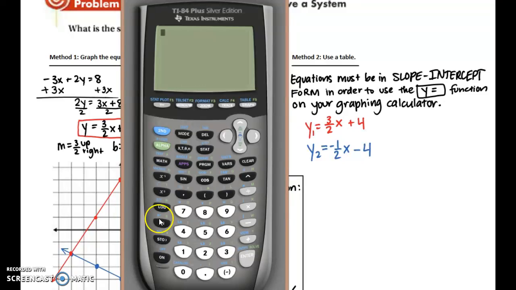Okay, so after turning on the calculator, you want to go to your y equals, which is located in the top left corner. Press y equals, and if you have any equations in there, clear them out. So now I have a blank screen here, and I'm going to type in the first equation. I typically use parentheses when dealing with fractions. So 3 halves x plus 4, and then negative 1 half x minus 4. So now both equations are entered in.